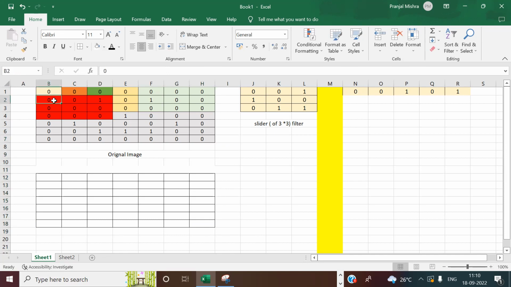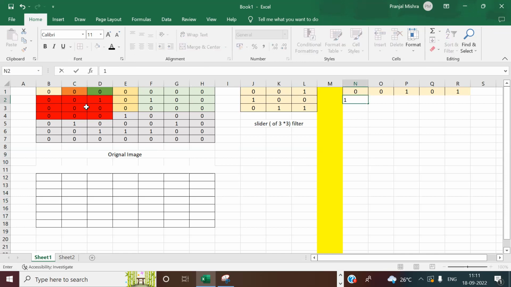So I'll say B2 into J1 plus C2 into K1 plus D2 into L1 and the process continues. अब बताओ यहाँ पे क्या नंबर आएगा? 1. Why? Because you would be multiplying D2 with L1. तो यहाँ पे 1 आ जाएगा.